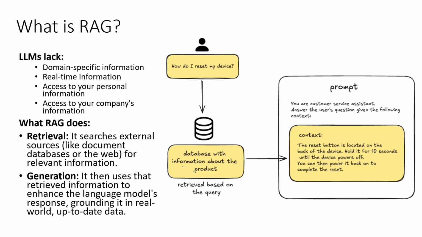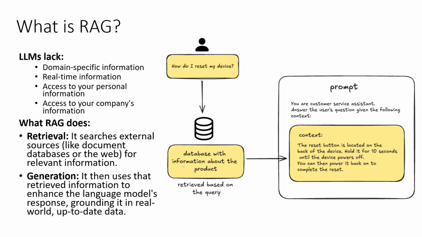The third problem is it does not have access to your personal information. So if you have any emails in your mailbox or on your company's Outlook, then it does not have any idea what email you have, right? Whatever information is there in your Outlook, it is not trained on that information, right? So that is the third problem. Or maybe it may be your company's database, your company's policies, procedures, whatever, which is your company's proprietary data. On that data, these LLMs are not trained, so they cannot give you any answer regarding those policies. Okay, so these are the 3-4 points on which these large language models basically lack.